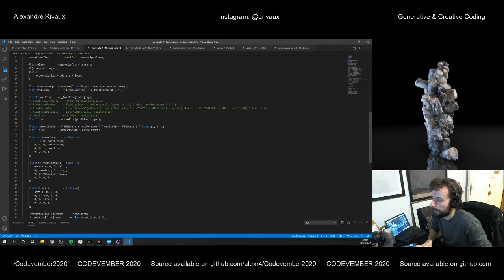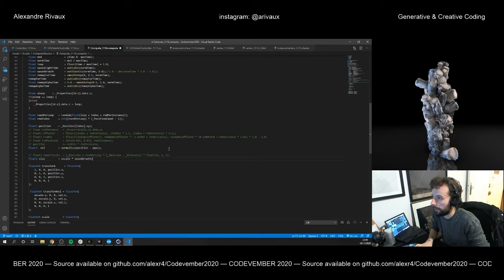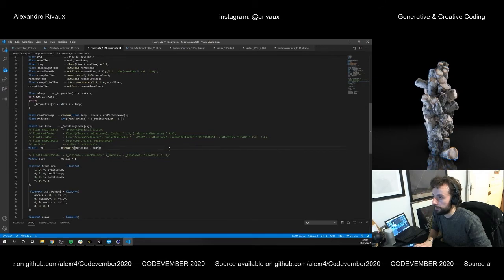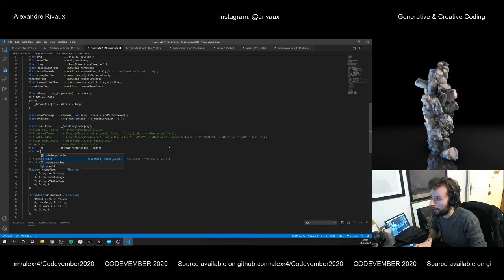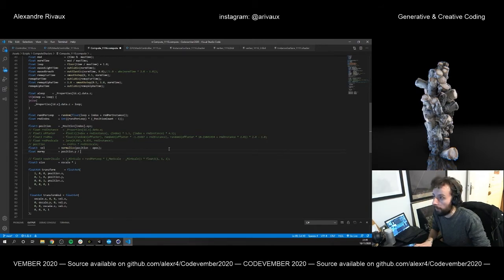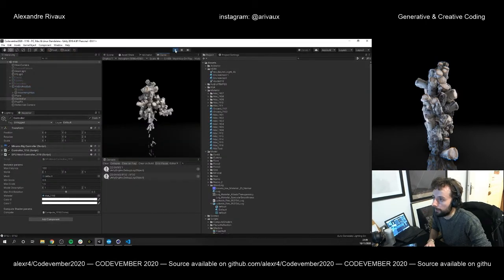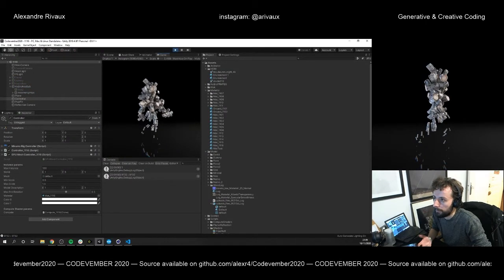I don't need that, but I can say something like the size will be equal to the original scale multiplied by the normalized position on the y-axis, which could be something like, as you know, float normY, which is position dot y divided by 1.8, and use this like that, and now we'll have smaller feet, for example. Oh, you know, might be interesting.